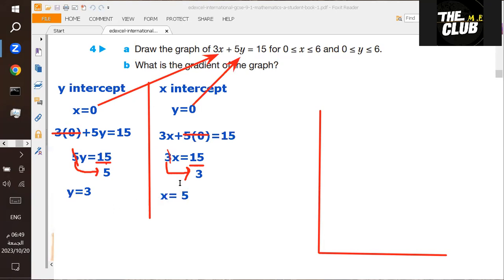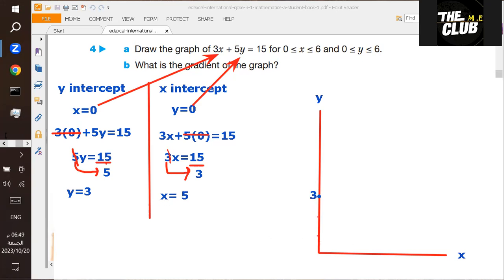Now, after finding the y and the x, I'm going to put it on the y and x axis. This is the y axis. This is the x axis. Imagine we put points here because it's not that accurate. This one will be, for example, 1. This one is 2. This one is 3. Let's say y equals 3 is here, so I'm going to put this point here. Let's make it bigger. I'll put 3 so you'll know that it's y. And then we have the x, which is 5.